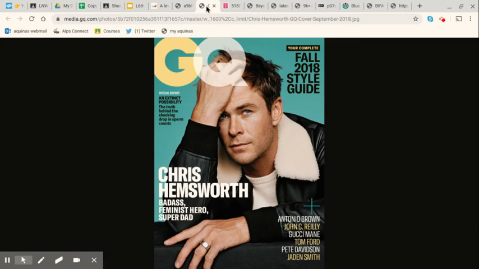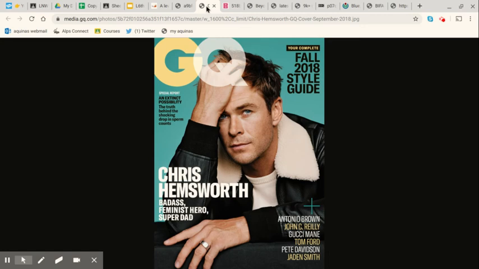However, if we look at our second representation of Chris Hemsworth here, this is GQ, and this was a year later. So the men's health was 2017. This is 2018. And here we have Chris Hemsworth, badass feminist hero, super dad. And here we see a much more vulnerable representation with, again, a direct mode of address, but the camera is now at his eye level. We have this soft blue background with the gold and the white, so the colours are slightly more feminine or slightly softer. We have the words badass, feminist hero, super dad, indicating that this particular star is perhaps an ally to women and also an excellent father.